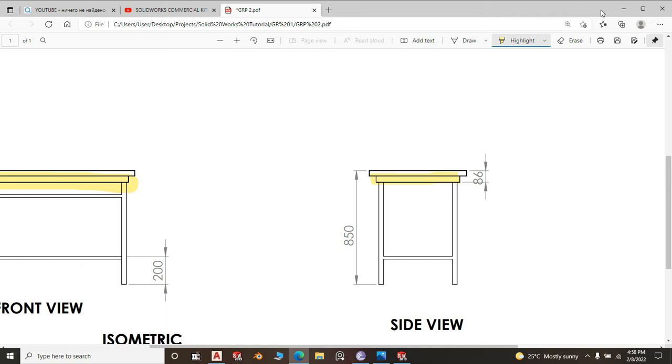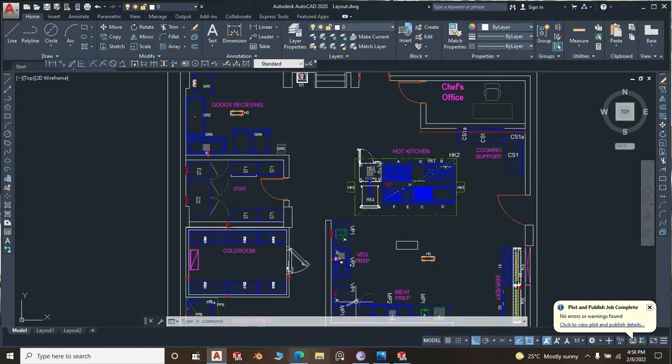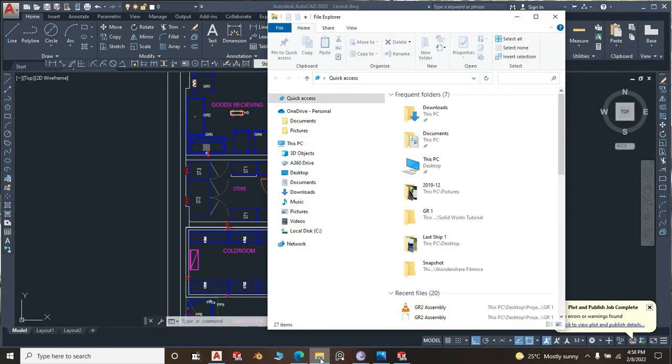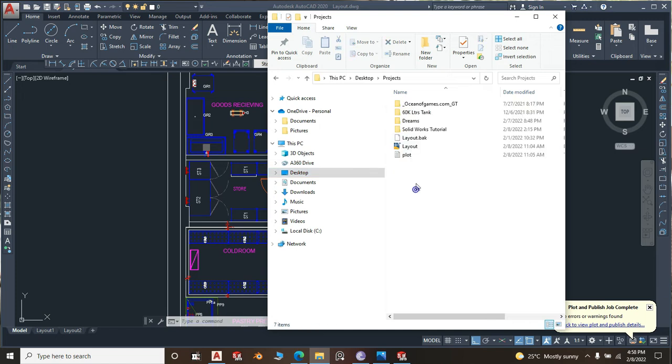Okay, let me pull an animation of the assembly of the table. Where's the folder?